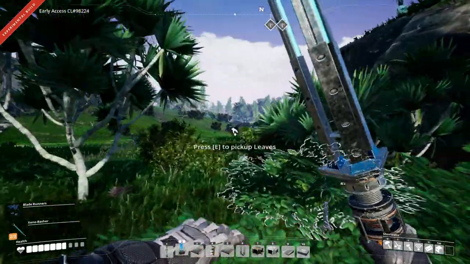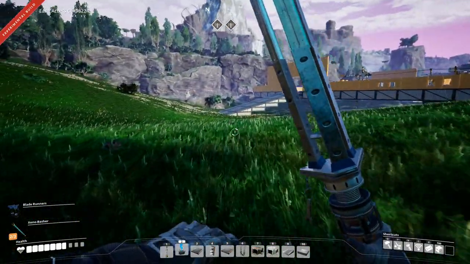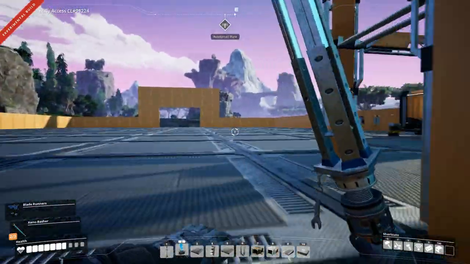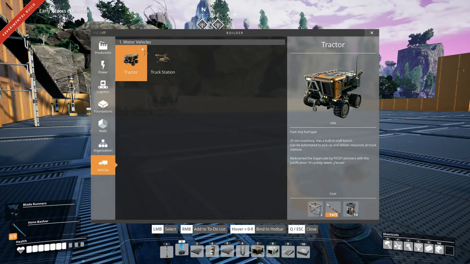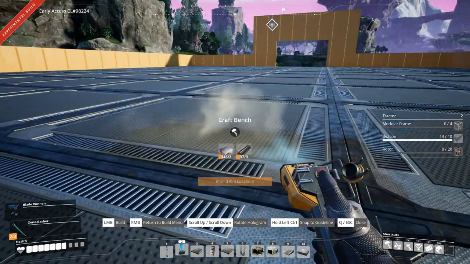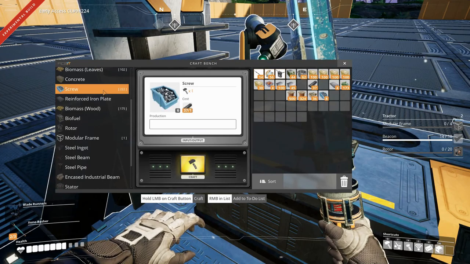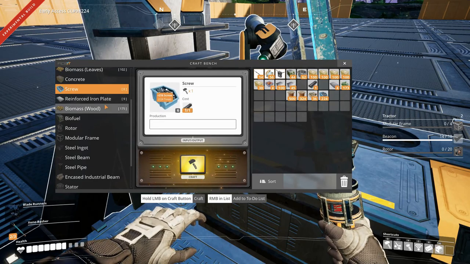Then we just need, actually, we just need a truck to go get some iron ingots and see if it works. See, what do we need to build a truck? I think we can maybe do that. And so we have the beacons. We need 20 rotors and 4 modular frames. We need screws. Oh, we can't do that from this. Unfortunately.